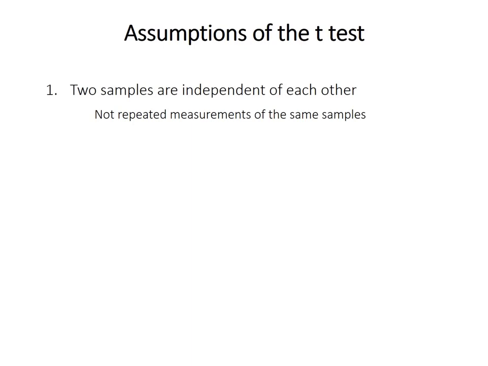So there are a couple important assumptions that underlie the t-test. First, the two samples must be independent of one another. So this is generally not an issue in the earth sciences, but one way you might get non-independent samples is if you have repeated measurements of the same things. That's the most common way this assumption is violated. If you have repeated measurements on the exact same objects, you know, you measure the temperature of your lake at noon, and then you measure the temperature of your lake at noon on the next day. Those are repeated measurements of the same thing.